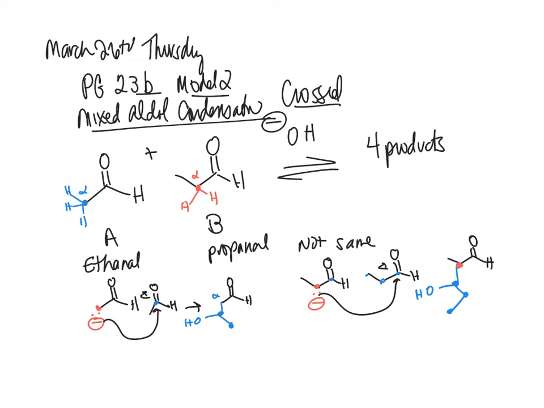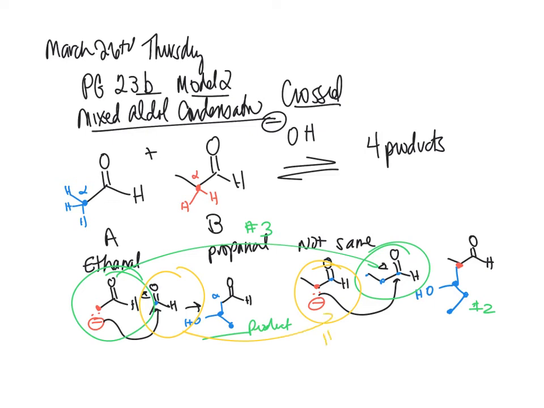Or they could react with each other, right? If you have them together, this nucleophile can react with this electrophile. So there's product 1. There's number 2. And then what would you get if these two reacted? That would be number 3. And then if these two reacted, that would be number 4. And that's how you get 4 products. So if compound A reacted with another molecule, compound A, this would be called a self-condensation. If compound A reacted with a molecule of compound B, this would be called a mixed condensation.